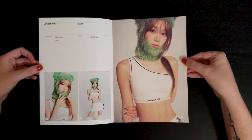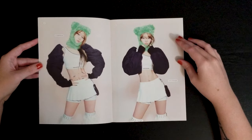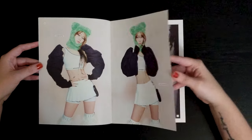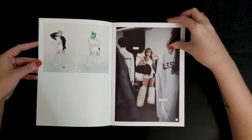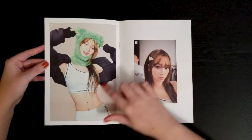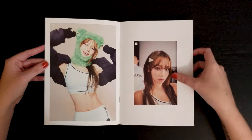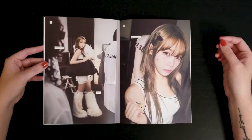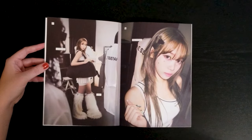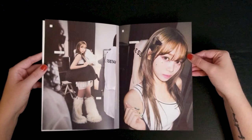Gosh, the nails again. The nails are always amazing. She looks so cute. Ooh, look how pretty she looks here. Like this hair clip. This reminds me of the makeup I wore at TXT's concert, except I had flowers. I love these shoes too, those are crazy.